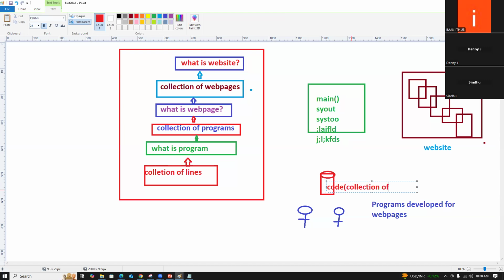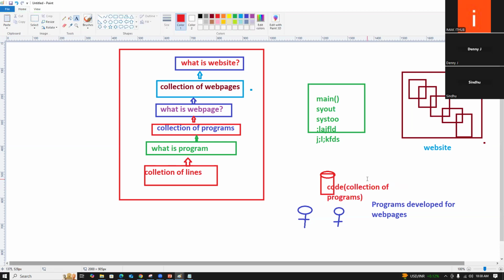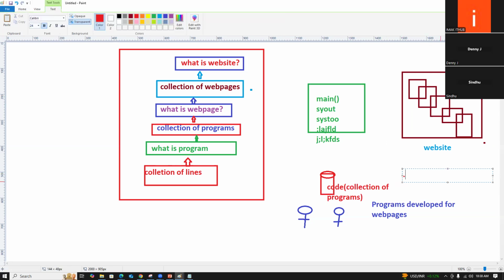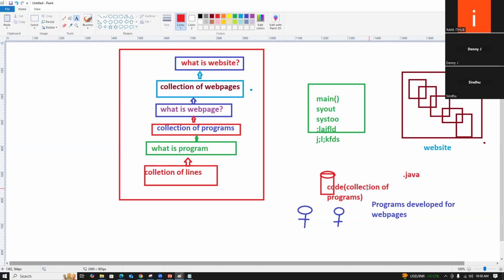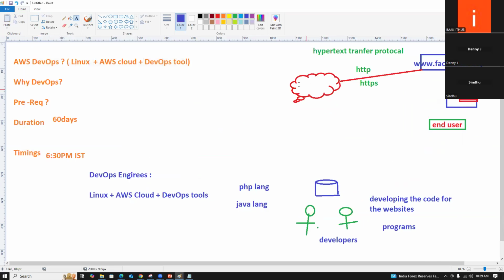The developer develops that code for 5 pages, so this code will come to 5 pages, right? For example, if you write Java programs, the extension for the programs is .java. What are developers developing?